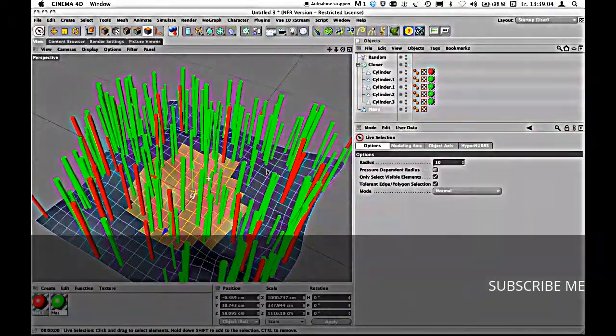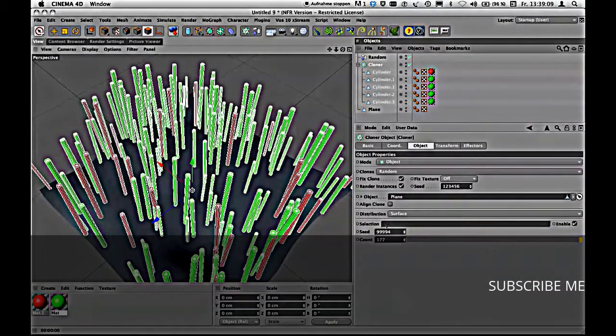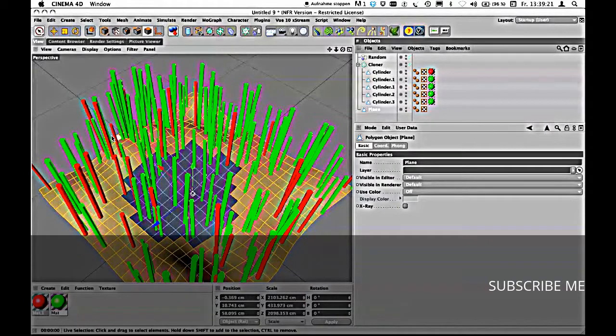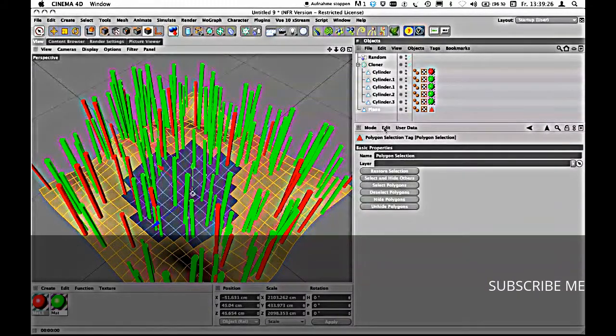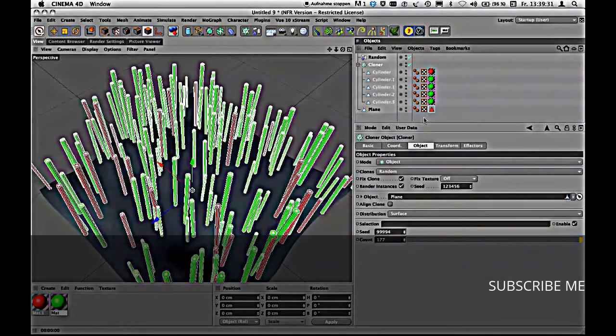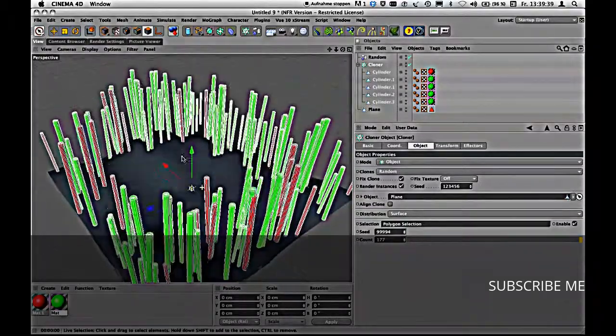but as you could see, my cloner is asking for a selection where it may grow trees. So what we have to do is invert the selection first. Invert, and now I can save the selection via Set Selection, and now I've got the Selection tag. Okay, and now I switch back to my cloner and pull this small selection tag inside this field, and whoops, the trees have gone.